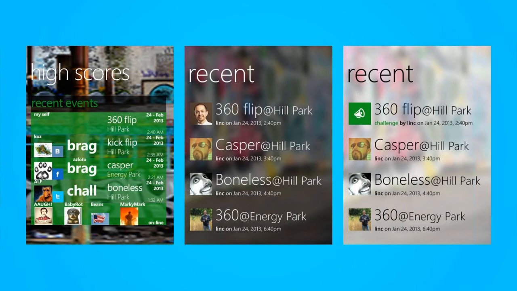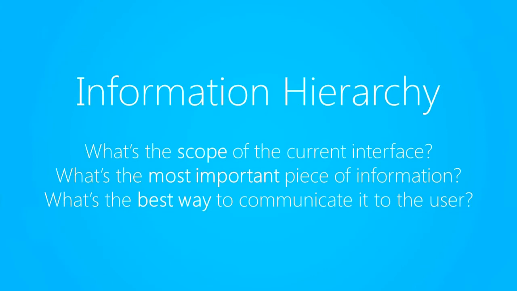So some things to think about. Whether or not you follow these exact design suggestions, I would ask yourself some of these questions on a large scale about the panorama. What's the first thing that I want to show in the panorama? What's the second thing I want to show? But also, every time you zoom in to an area and say, okay, this section I'm going to worry about for the next 10 minutes, what's the scope? What's the most important piece of information? And what's the best way to communicate it? Is it text? Is it an icon? Is it a photo? Don't be limited to just whatever you pulled from the data or whatever icons are available in the Seego set. You can make your own and be a little creative with that.